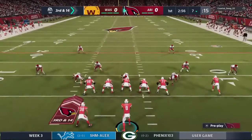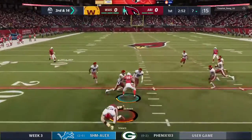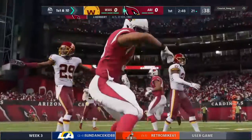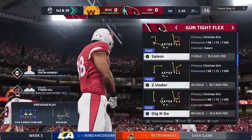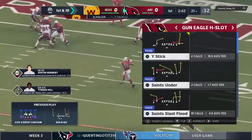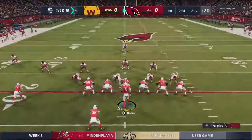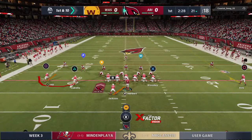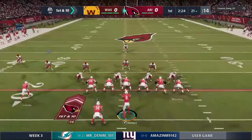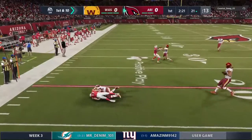Well, I can tell you what, when he popped up, shaking his head, frustrated right now behind center. He'll drop this down to Jackson and able to get it across the 20 before they get to him. That goes for 14 yards, first down Cardinals. And I know you can't really see it, but that play spells frustration with a capital F for the guys on defense. They covered everyone else, end up going to the running back out of the backfield, and he picks up a back-breaking first down.